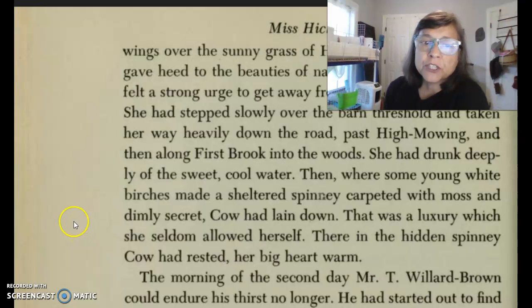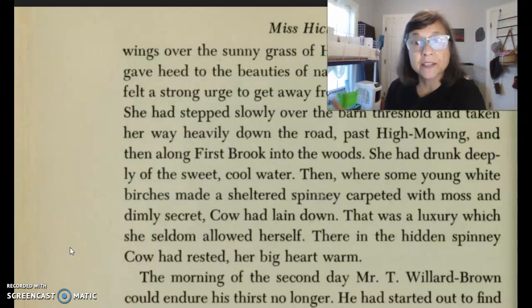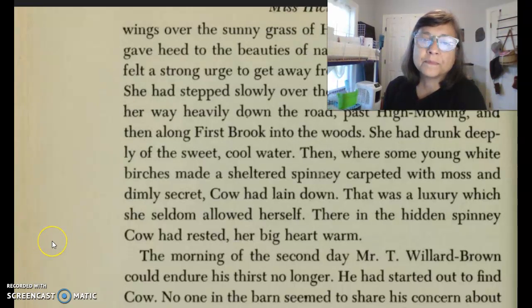That was a luxury which she seldom allowed herself. There in the hidden spinney, is it spinny or spiny? I'll have to look that up. New word. Cal had rested her big heart warm.